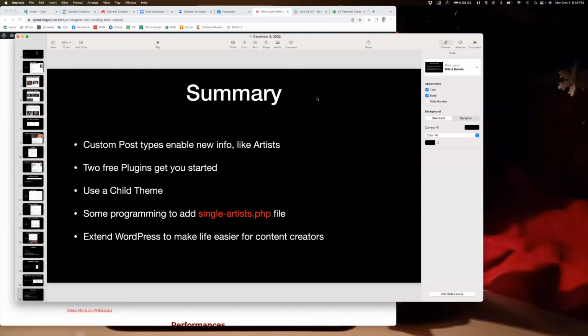So now that I have a child theme and I have that special single artist.php file, if I go into WordPress and change my theme to like 2023, the pages would be fine, the posts would be fine, but the 2023 theme doesn't know anything about artists. And so it wouldn't display artists. And so I would have to go into 2023, make a child theme of 2023, and copy paste some of that custom code into the child theme of 2023.